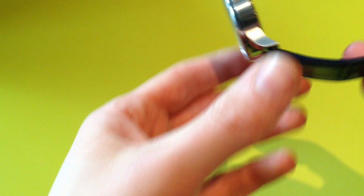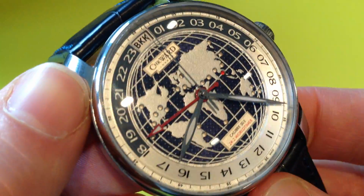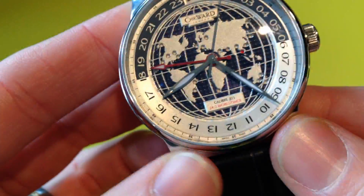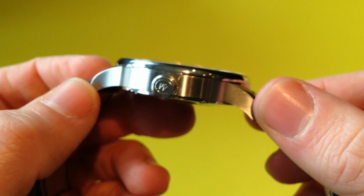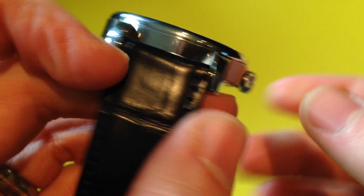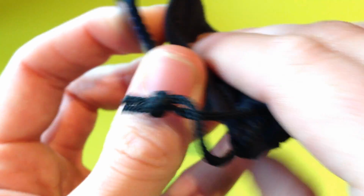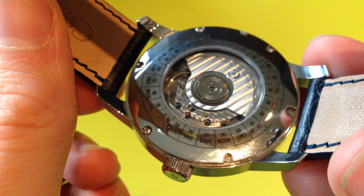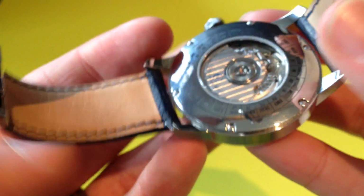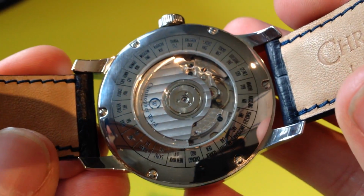So yes, if we just have a look at the finishing, you'll notice the bezel is all polished, as well as the top of the lugs. So the whole top section of the case is polished stainless steel, and then the sides are brushed, and then the case back is all polished as well. So if we have a look at the case back, you'll see rather than being a screw-in case back, it's actually secured by 6 small screws. And also around the exhibition window you have the various time zones which are available for the movement.